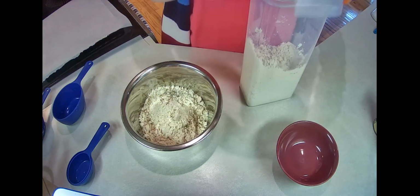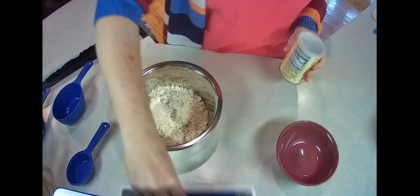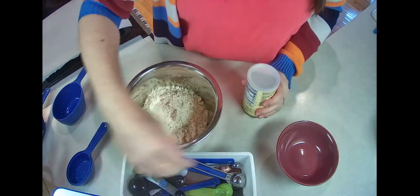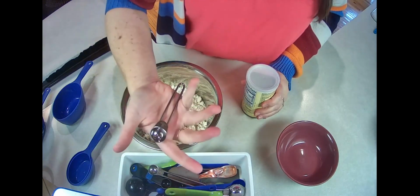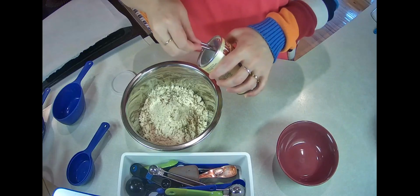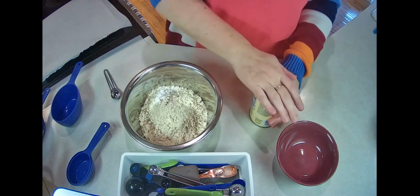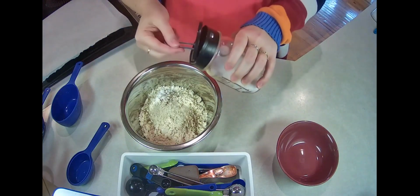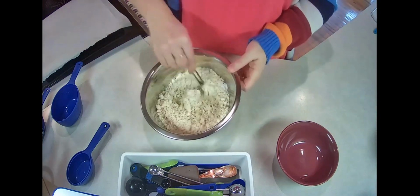Okay. And then I need half a teaspoon of baking powder. My measuring spoons here, that's a 1/4 teaspoon. I need a half teaspoon. There we go. And then I need a half teaspoon of salt. And I'm just going to stir these together, and then once my cheese mixture is all done, then I will blend them together.